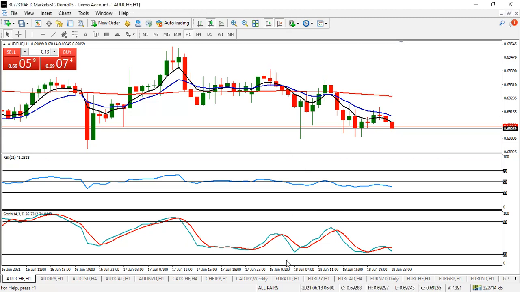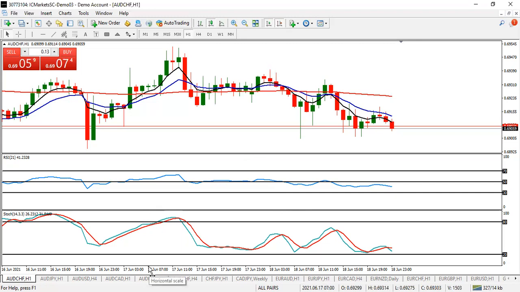But before I go ahead, it is important for me to let you know that this strategy works on any time frame. But we have chosen 1 hour as our entry time frame, and H4 as our filter time frame. So we're going to be analyzing from weekly down to 1 hour. 1 hour is our entry time frame, so take note of that. The first pair I'm going to be looking at right now is AUD Swiss franc.